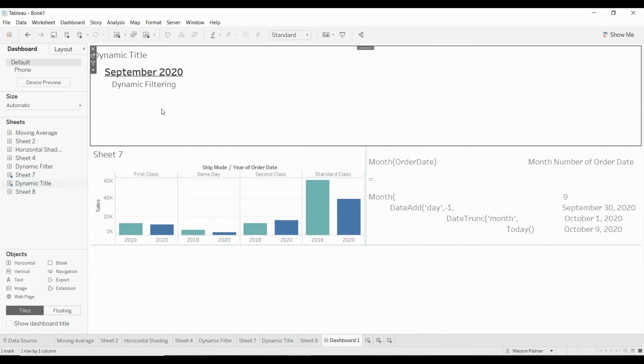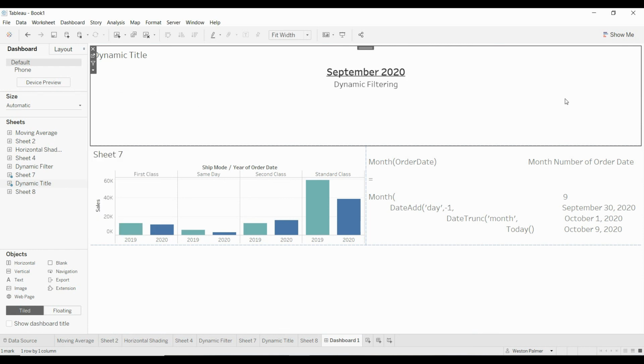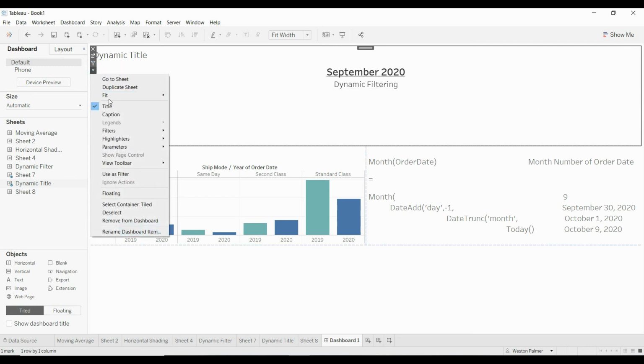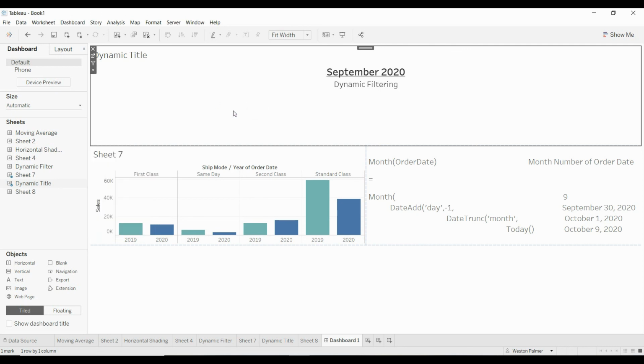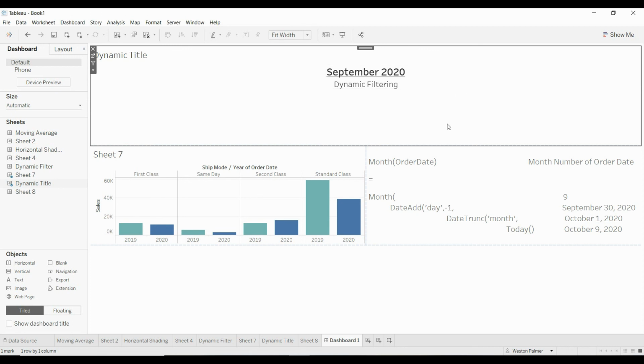Now, here's another two bonus tricks. So you bring it up here and you say, well, that's great. I want it to go all the way across. This looks stupid. Okay, bring down the arrow, go under fit, say fit to width, and you've got it in the middle. That simple. Coming over here, there's fit, standard, fit width. So it'll make it fit the width, and it will be centered in that. So a lot of cool things here.